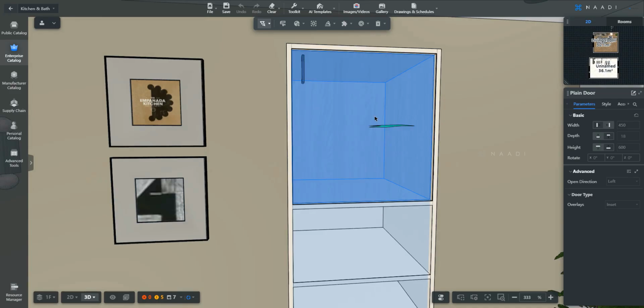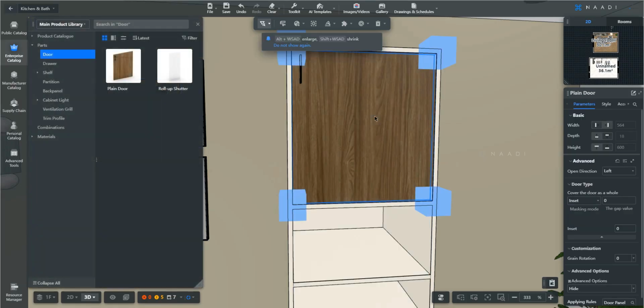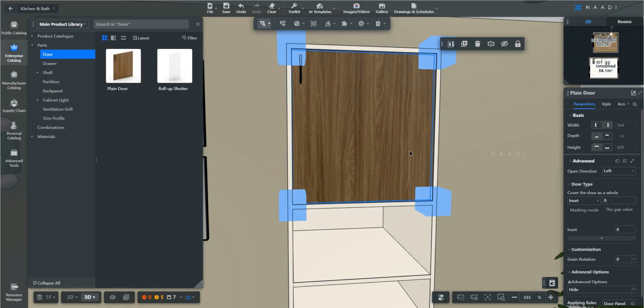that plain door. And once you place, you can see the tool itself has automatically detected the width and height of the compartment where I'm placing my cursor. So once it is done, it will show you a preview. If you're okay with this output, just click it and the door will precisely be created for this. Always remember, any door or drawer placement as a part of your BYOC by default will be inset overlay.